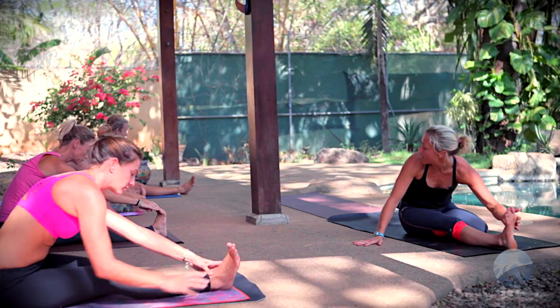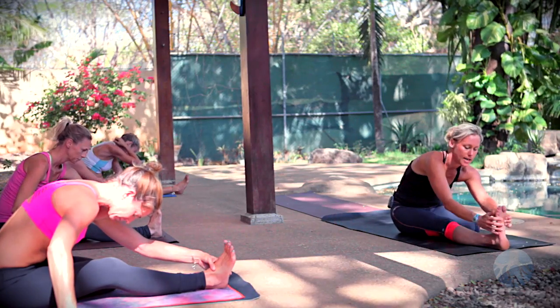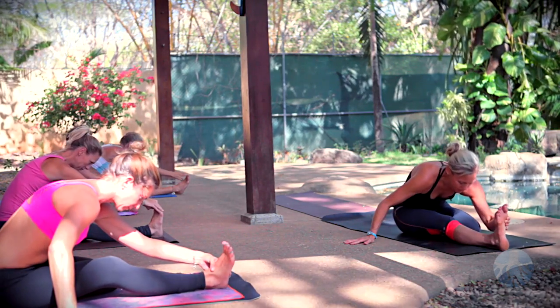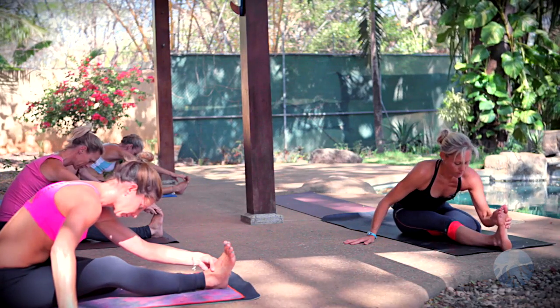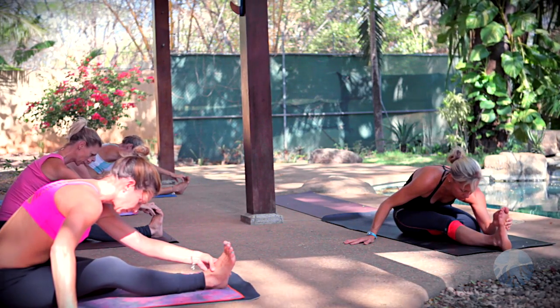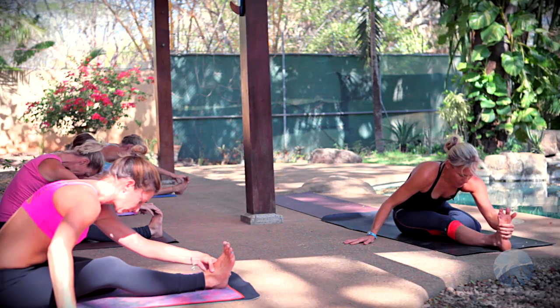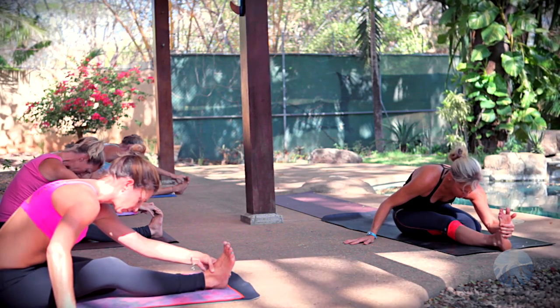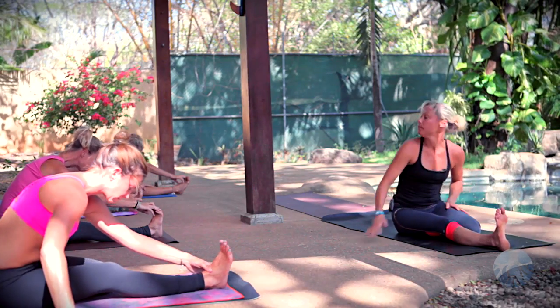You can have that right hand to the right for support if you feel like you're rolling off to the side. Otherwise, hands are reaching toward that foot. Last, inhale. Exhale. And release from the fold.